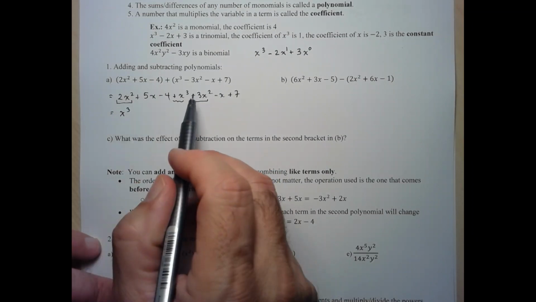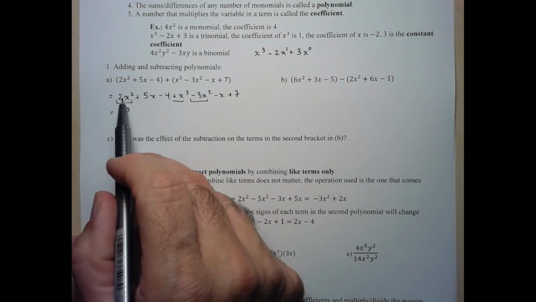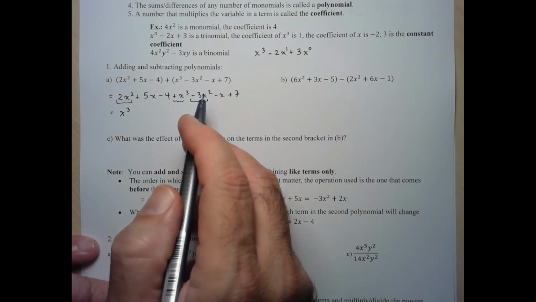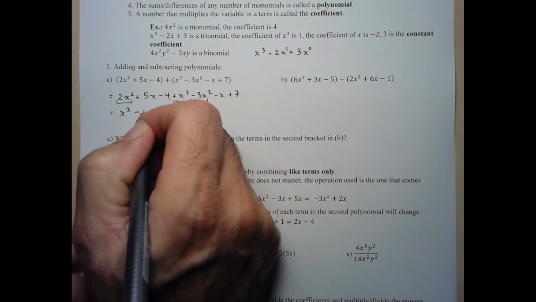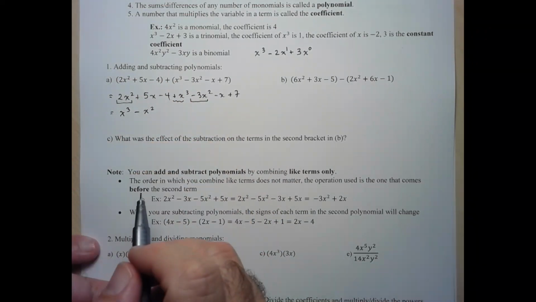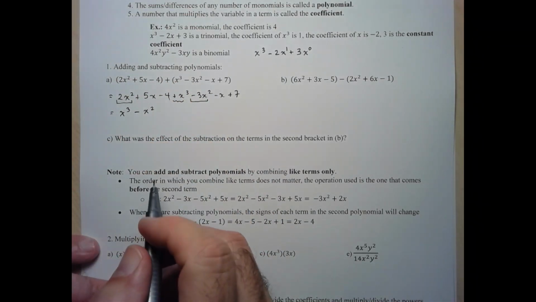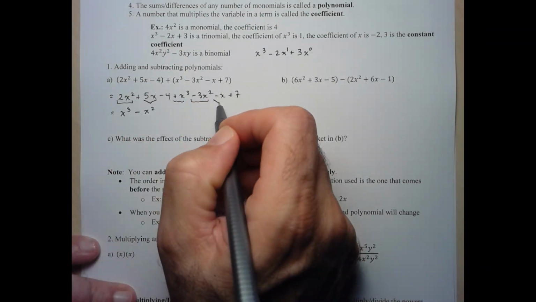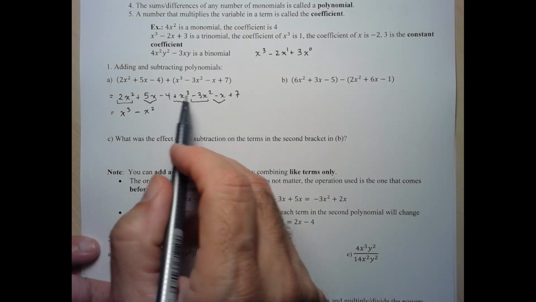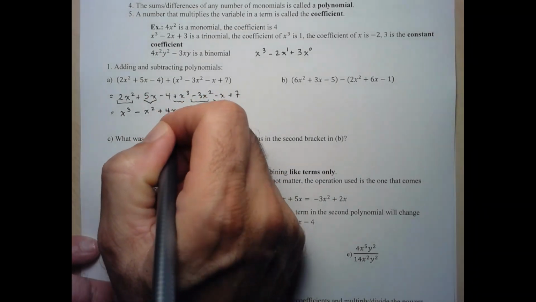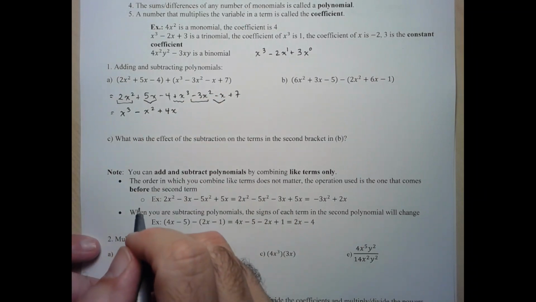So now let's bring these together, and I see that I have 2x squared minus 3x squared. So 2 minus 3 is -1. So I'm just left with minus x squared. Again, as usual, we don't write a coefficient if it's 1. All right, so now I see that there's these two x terms. Okay, and so here I have 5x minus 1x. I'm left with 4x. It's positive, so plus.